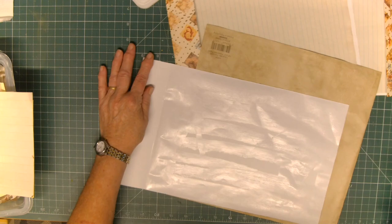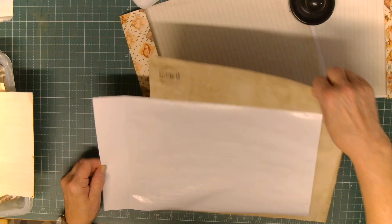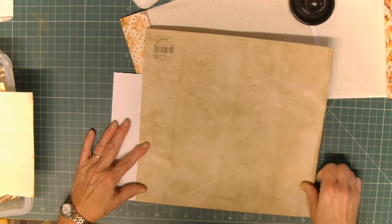So it's probably about a 125 GSM. That's going to give a little bit of structure and strength to the wrapping paper because it is a folio. Sorry, I didn't say what we were doing. I'm so far behind, I'll need to remind you. What I've got happening here in number 6 is a folio with different types of papers in it.